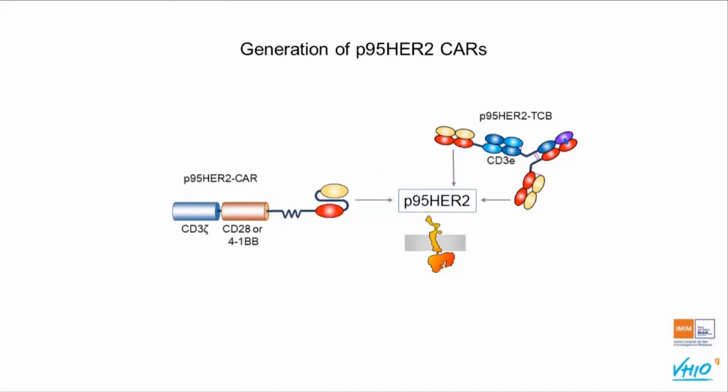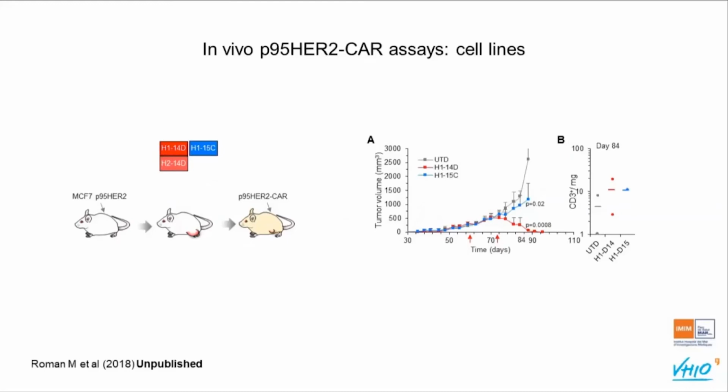the target cells. So as I said, we took a bunch of anti-P95 antibodies, generated several CARs, and also humanized the sequence of these CARs. So we basically used the human sequence for all the non-variable regions and only kept the variable regions to minimize the development of anti-mouse antibodies when we use this in the clinic.